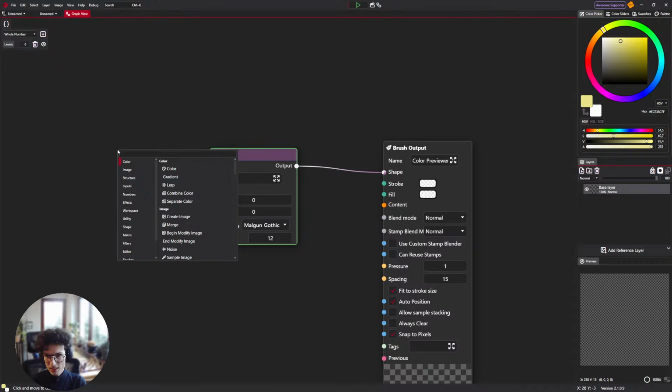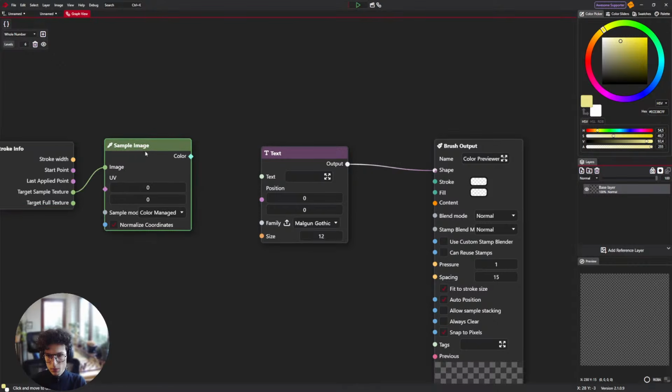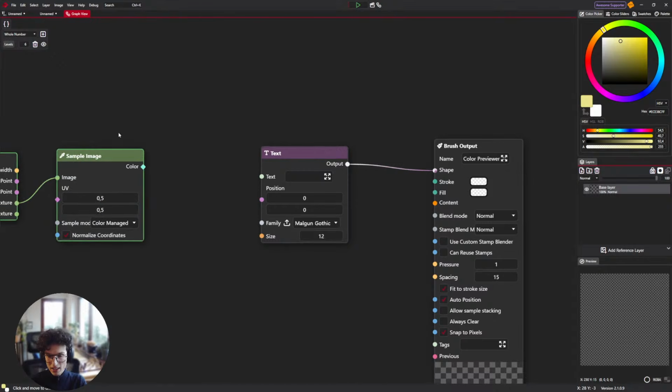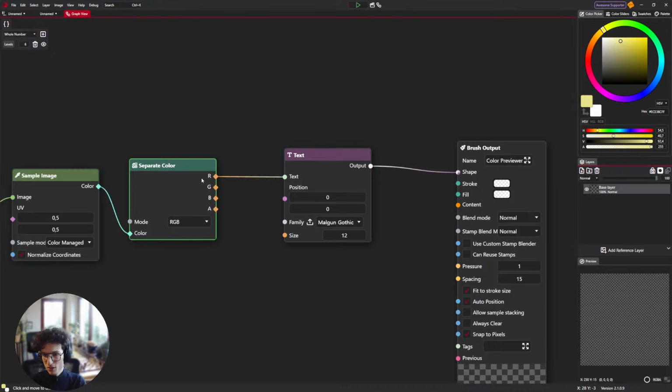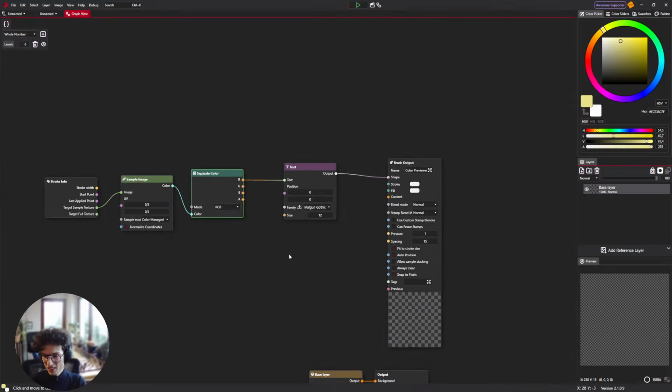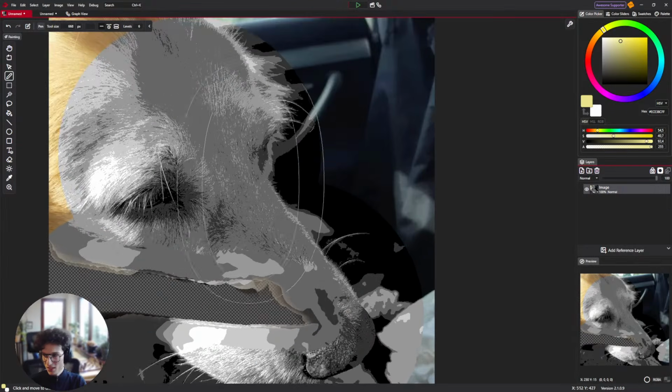So when I take the stroke info now and use sample image, so when I take the image target sample texture into the image of sample image and set the UV to half, which means the center, I can now take this color value, separate it, and let's say display the R value onto the image. So when I click now, it displays the R value of whatever is under the mouse.